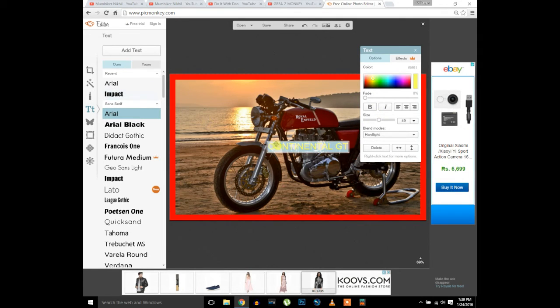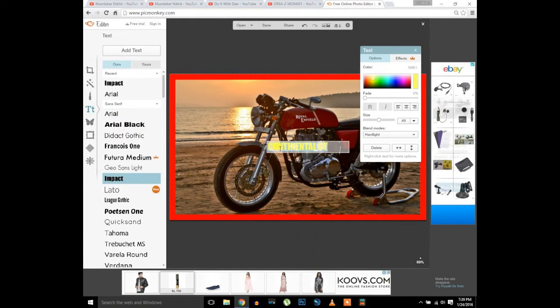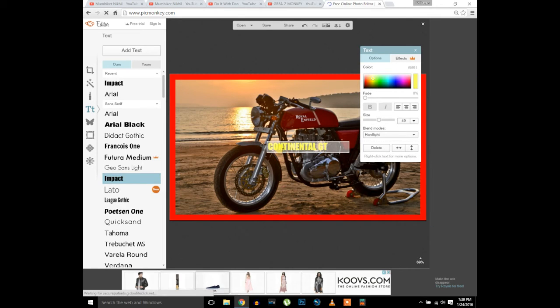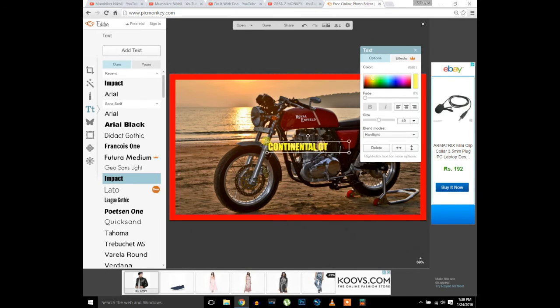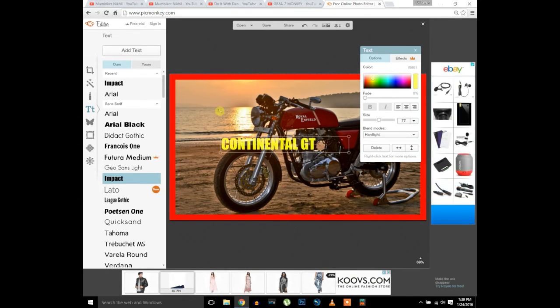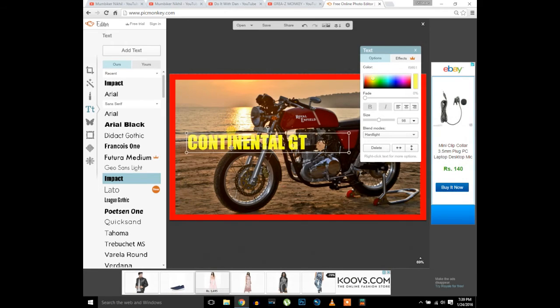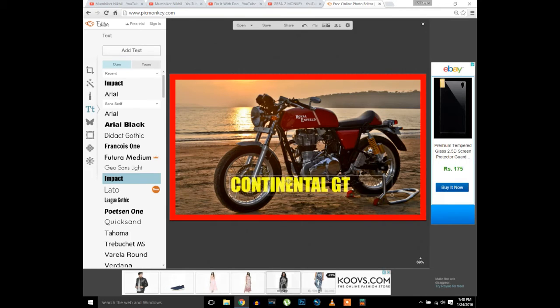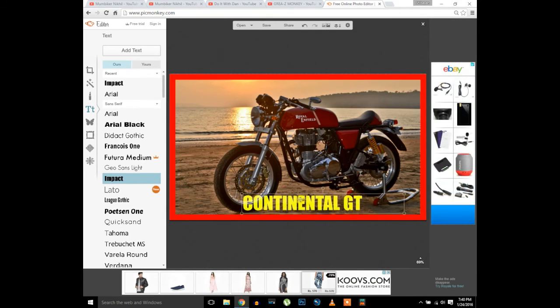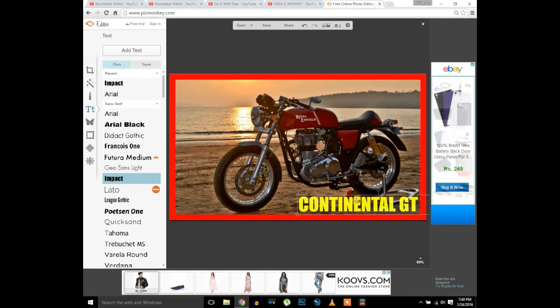Now we're going to choose a font which makes it pretty visible. So I'm gonna choose Impact over here and see how the space between it has been reduced. So we're gonna resize this and make it bigger. So we're gonna click outside and then hold a corner and stretch it and stretch it and stretch it. Now see, if the text is over here, you can't read the NEN part. So we're gonna put it somewhere where we can read it and it doesn't take up much of the background. So we're gonna put it over here maybe and test it out.